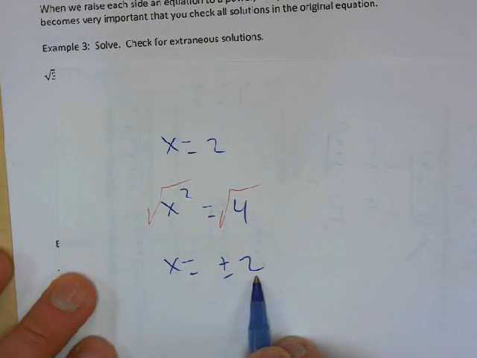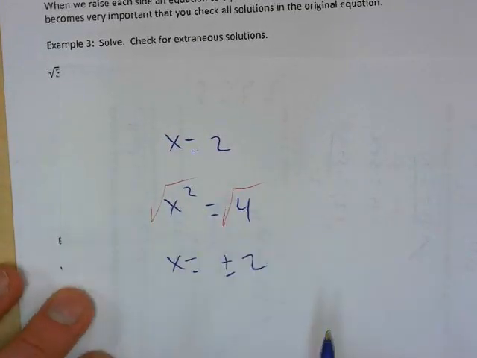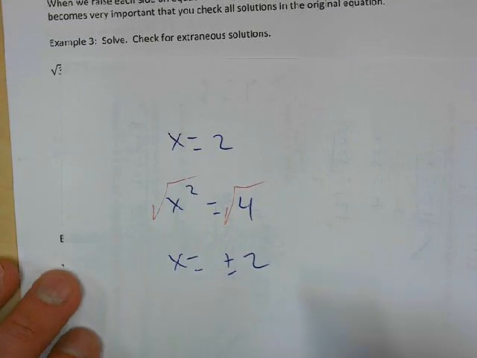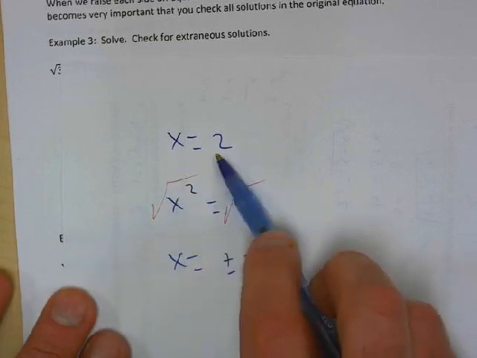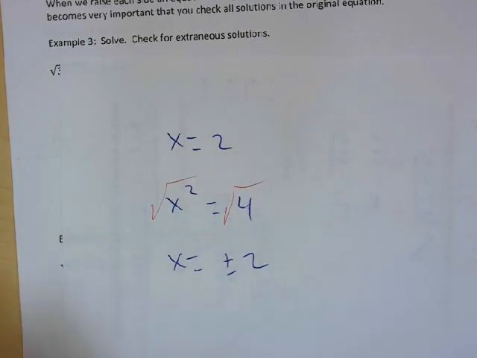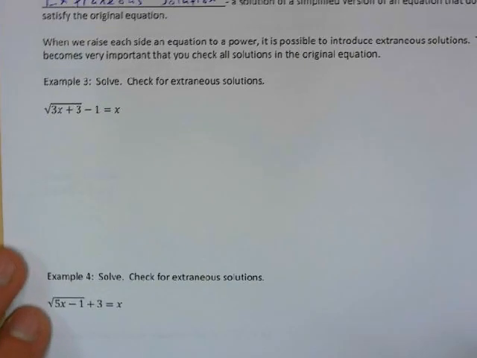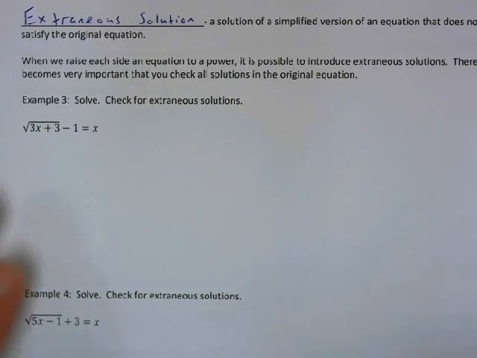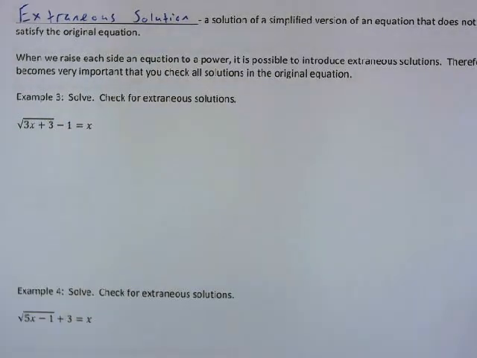Okay, so is 2 still an answer? Sure, it's one of the answers, but what else is an answer? Well, now negative 2 is an answer. But does negative 2 satisfy my original equation? No. Okay, so anyways, when you square an equation, think of it this way. You're going from a linear equation with one answer to a quadratic equation with two answers. Well, both those answers aren't going to satisfy your original equation. So that's why it's saying here, when you square both sides of an equation, you want to check your answers for extraneous solutions.